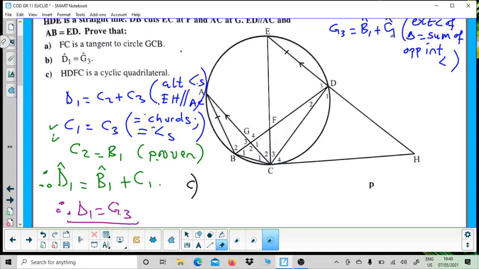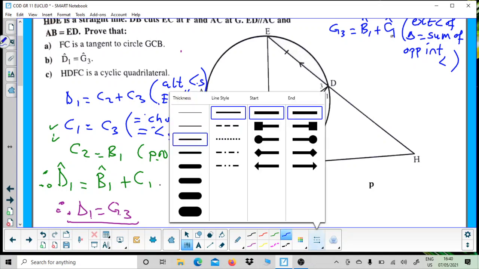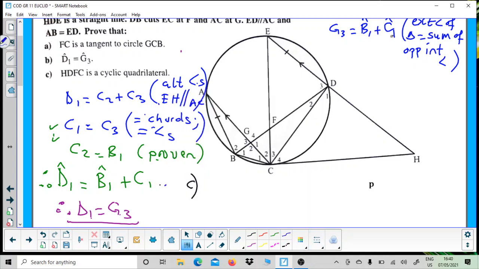No. They are equal. It's a conclusion you are making because you have two angles that are equal to the same thing. Therefore, those two angles must be equal to each other. It's just a conclusion you're making. It's a deduction, if I may. Right? Let's just try to hang in there. Look at what we have now. I'm not going to use funny methods here.